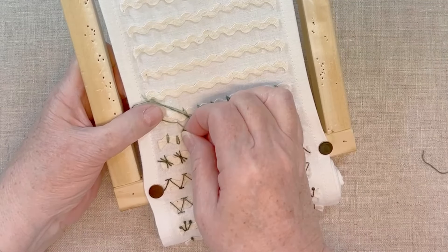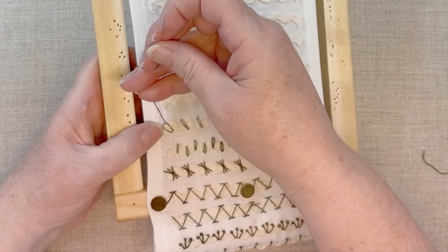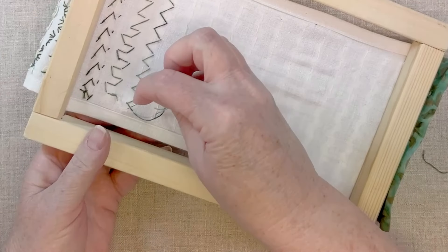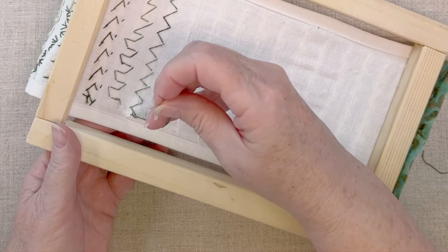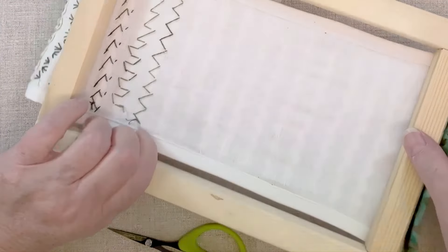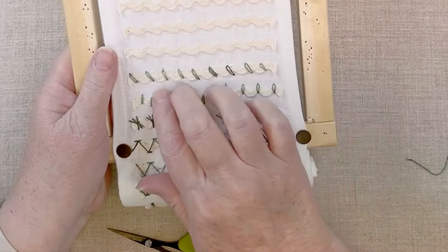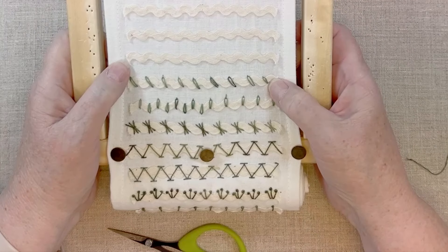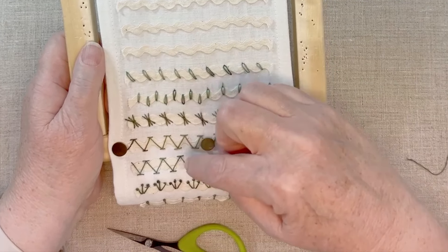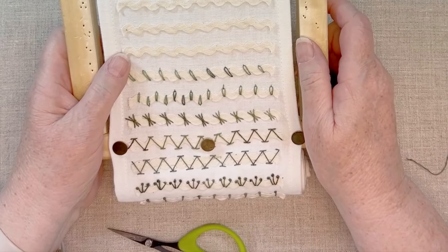That's one of the joys of having a sampler like this to play on. Let your imagination run wild and see what you can come up with. Making these videos has been a series of play dates for me. I've had so much fun coming up with all these different ideas for stitching rickrack to a project. There is our diagonal Lazy Daisy. Because I've been trying to stitch quickly for this video, they aren't exactly parallel to one another. There are so many things you could do with this one — think about adding a stem, or one of the pistol stitches we did in the last video, or adding beads to it.